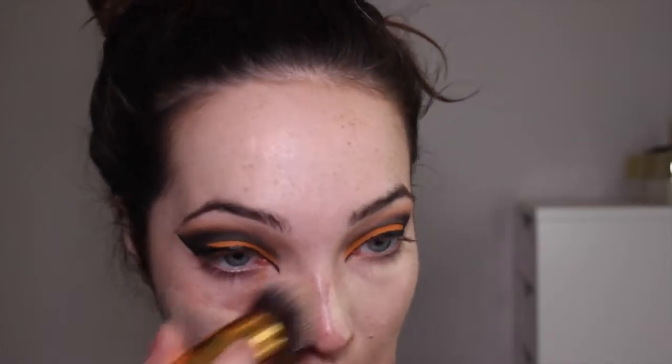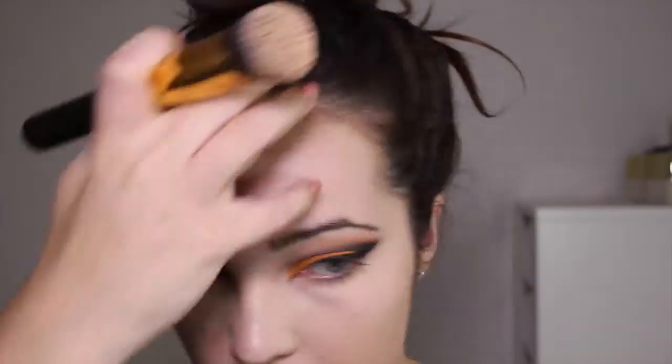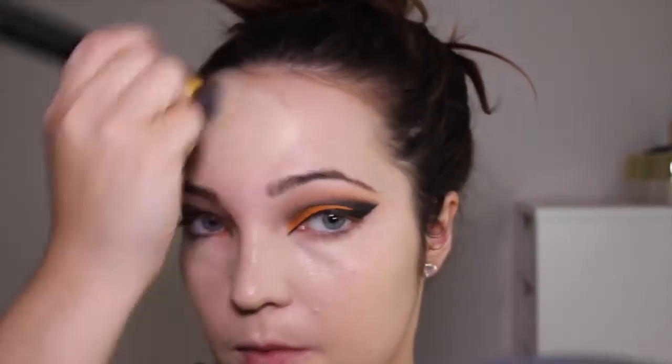I've also put some Fix Plus by MAC on this brush just to help the blendability, and also it will help this foundation stay in place for a much longer period of time. So just buffing this into the skin and going onto the forehead as well.